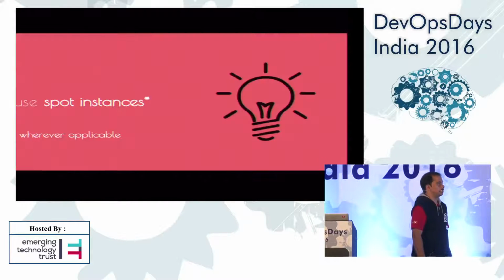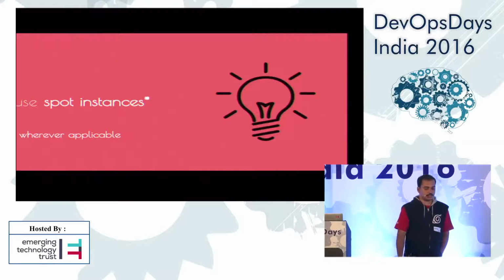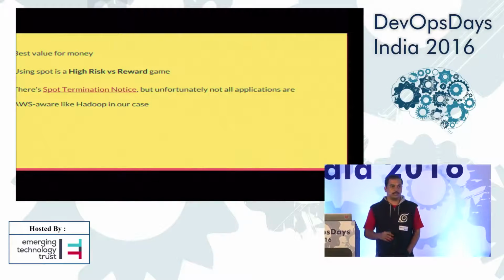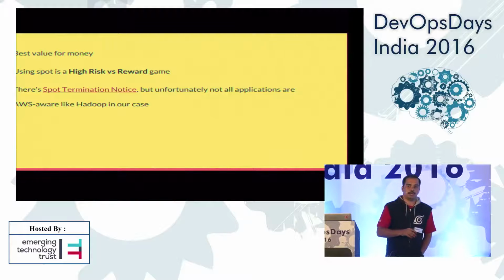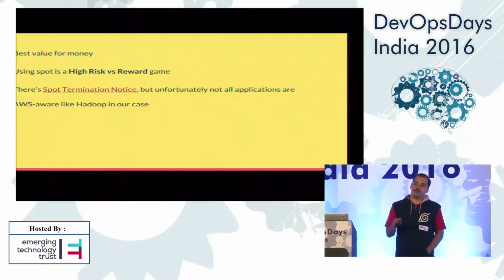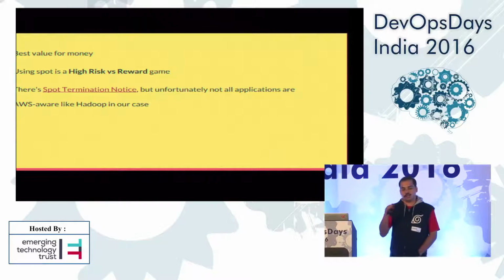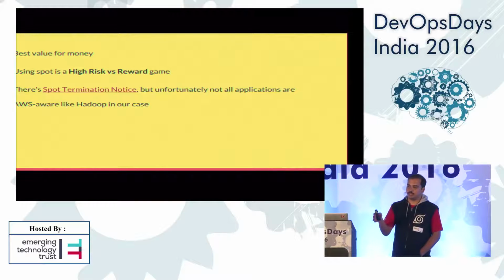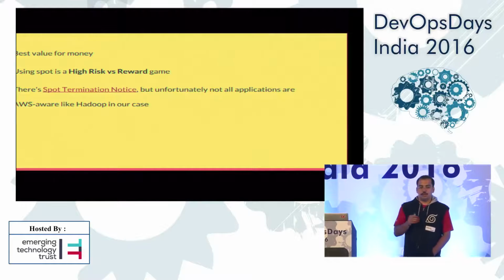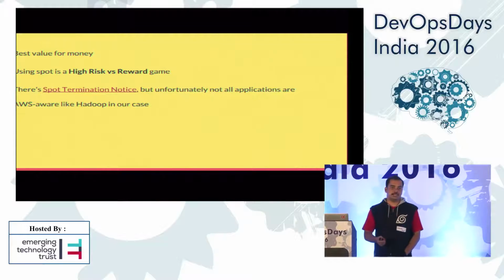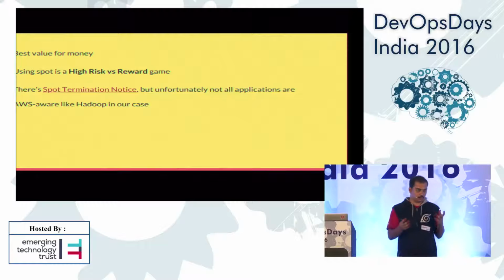So that's when we heard about Spot, and we said, okay, let's use Spot instances. Spot instances are really cool because they give you the best value for money, but they come at a cost. It's a huge risk and reward, where the reward is that you only pay 10 to 20% on average. It's not a fixed thing. On average, you pay only around 10 to 20% of the OD cost. That is, you get 80 to 90% savings on your traditional bill. But the catch is Amazon can pull the plug on your instances anytime. Right? That's the whole thing.